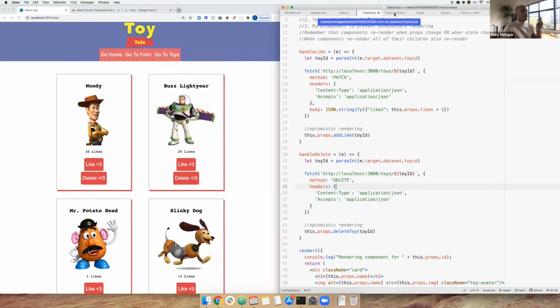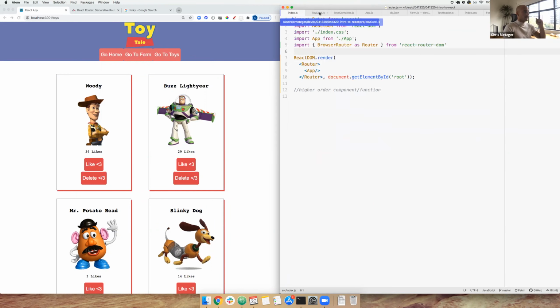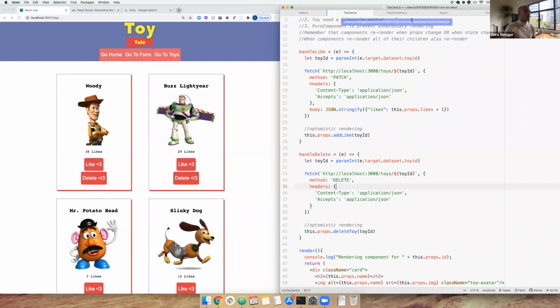Here's the stuff that Router is really taking care of at the level of index.js, right? When we created index.js right here, you can get rid of a lot of these. In index.js, when we wrapped this router, what the router is doing is keeping track of a couple of things. It's keeping track of the URLs, the history of our application, and I think there's one more thing, but I can't think of it right now. So there are three things in particular that Router is keeping track of that might be helpful for us to use later. And we're about to use one of these right now.